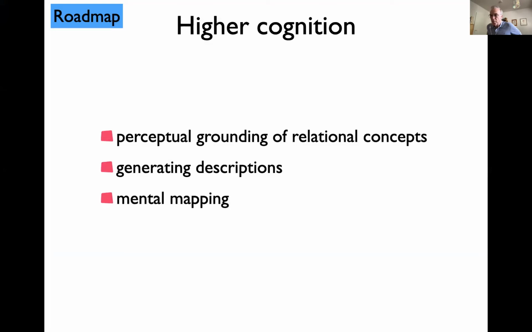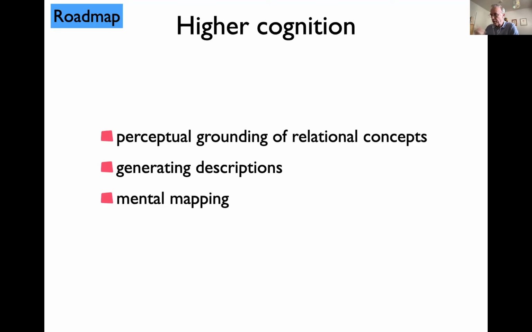So here we go. This is what I had to skip over yesterday. I wanted to illustrate how these elements about binding high-dimensional fields through joint neural representations, the coordinate transforms, and the binding through space, how those actually then enable higher cognition. And you will hear more about that in the special lectures that follow tomorrow and on Friday. But I want to give a first survey, and I'll be referring to this later on.